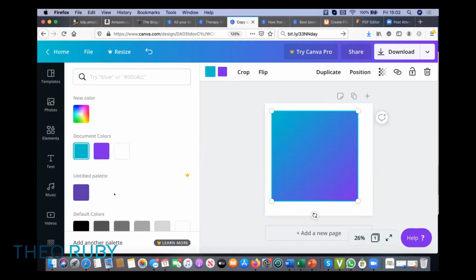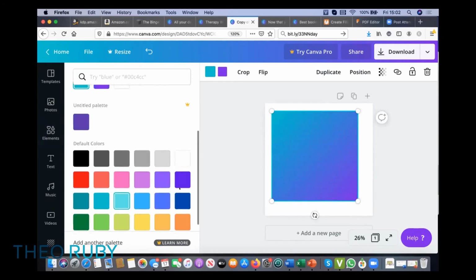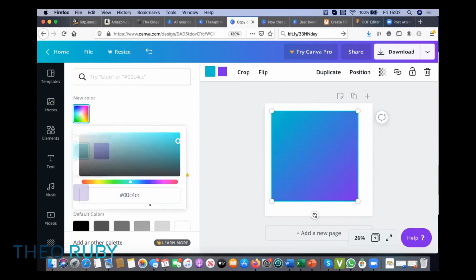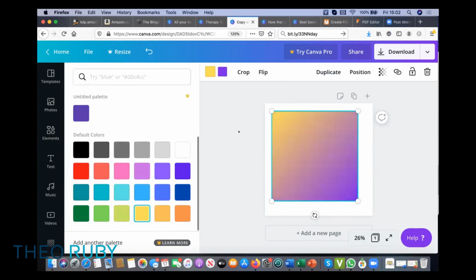And something which we didn't quite cover, but it's worth just Googling, is how to add your brand colors onto your palette. So every time you go into your colors, here you would have your brand colors, so that not every time are you copying the code across, as Theo was showing earlier. So you could change these colors to, I don't know what it is about me, yellow and purple today, something like that, so you could have your brand colors fading in.